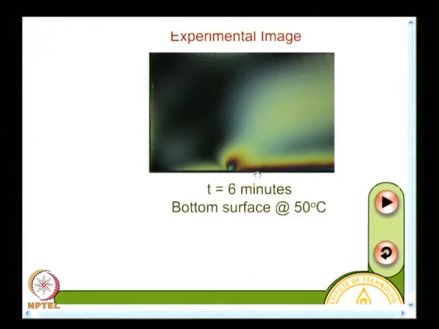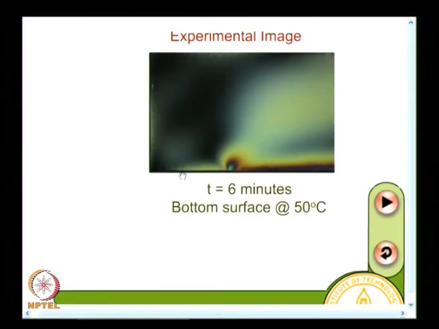you see the fringe pattern like this. The bottom surface of the aluminum is kept at 50 degrees, and this will vary as a function of time, and at t equal to 6 minutes this image is recorded. So, you have a slow time varying phenomenon. You record only one color image of the phenomenon as a function of time, because it is slowly varying. I have already said that normal digital cameras can take 30 frames per second, and that speed is good enough to record this kind of phenomenon.